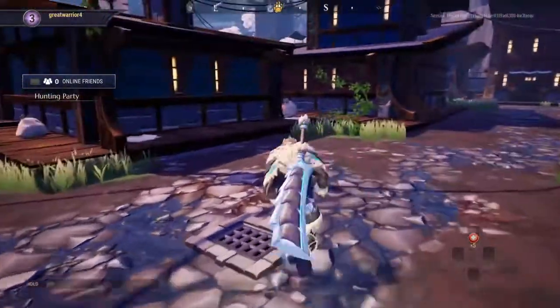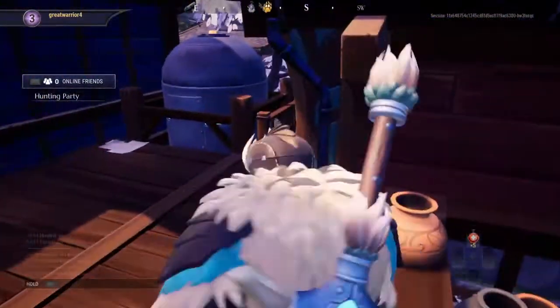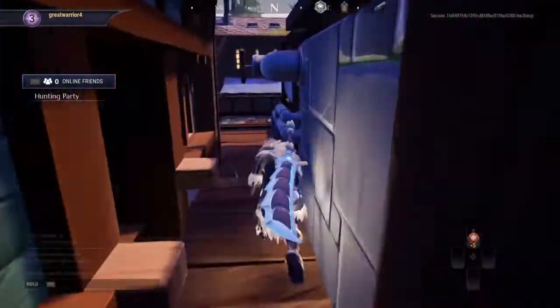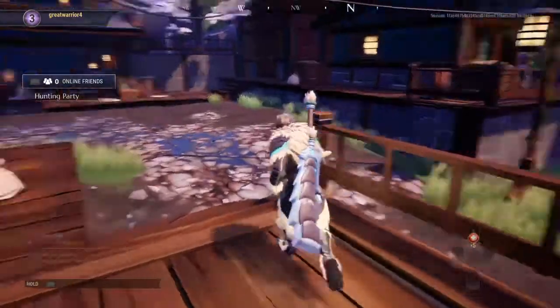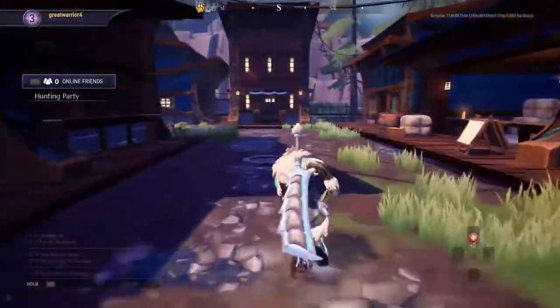So death marks, we need to find 7 more. 7 more death marks. So I want to know what the daily gives you though. I'm just learning it all, you know.